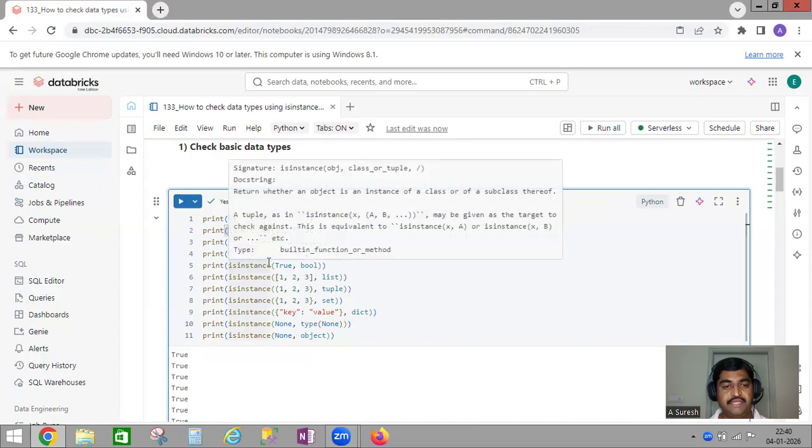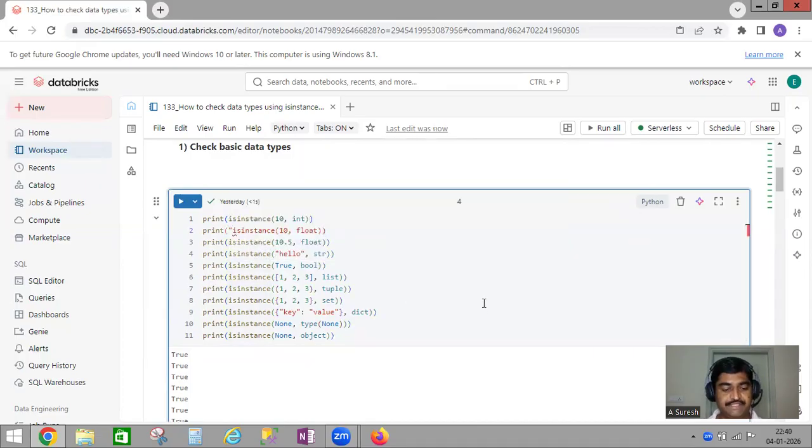Here I'm writing a sentence, data type as float, and here also I'm passing data type as integer.